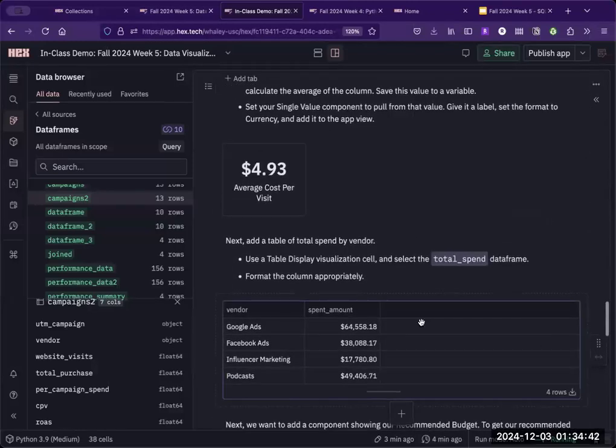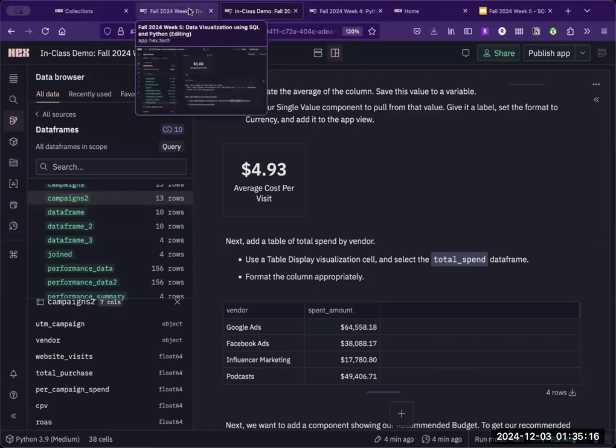Okay. And then I've got my little table showing my total spent amount. This is a good example of a table you might want on a final dashboard because it's relatively small and straightforward as to what it is. You don't want a table with like 20 columns in your final dashboard because at that point you should either be selecting the most important column, doing some summary, or maybe presenting that information as a chart, right? So if you're going to use a table display, you want to keep it as simple as you can, and if it's much bigger than this, I definitely recommend some conditional formatting or sorting in there.